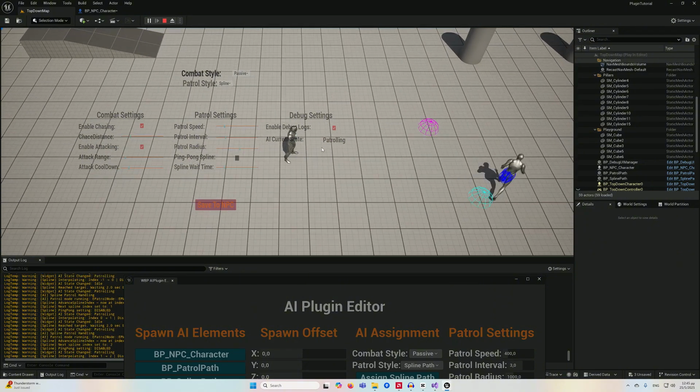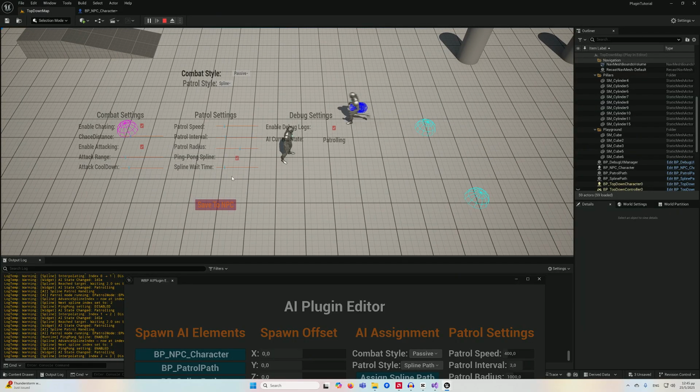Okay, I also want to show that we have the ping pong behavior for avoiding making circles, and for going backwards to the patrol points. But also I can see that I have a small issue, that the interpolating time is not actually in sync with the idle patrolling state. A small delay, so I will have to fix this also. Thank you. You can try different behaviors. That's all. Thank you.